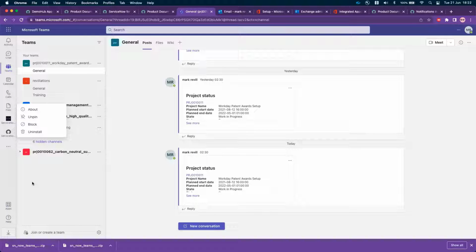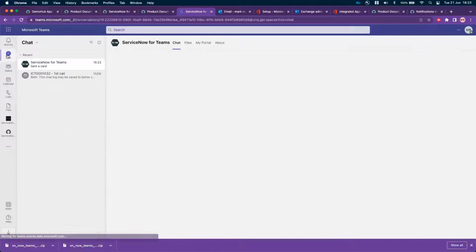Now, again, how you get this onto your end users will be down to your Teams admin. Some people will get them to request it themselves. Some it will automatically be pinned. It's entirely how your organization wants to do that. They need to, again, have a ServiceNow user ID and a Teams user, obviously, and have those linked together by something like the email address, a little bit like what I showed you earlier on, but obviously they don't have to be the admin. And that means they can just go to and fro without having to relog on or doing anything silly like that. So it's just a lot quicker.